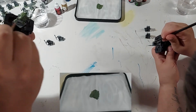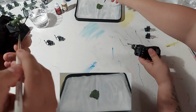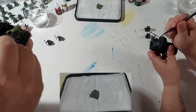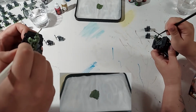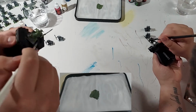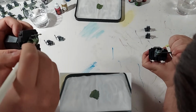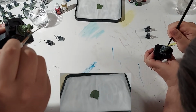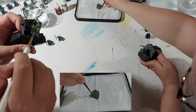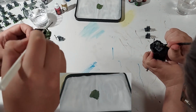And the ovalish base will probably end up painting like a brown. So you can coat that in green now if you'd like. Or we can come back later with the brown. I'm just going to coat it. It's like a little army, man. This is a great color. I like it. This was the color that was requested for the orc skin. But it's pretty cool. I wish I had this green when we did that spider. This would have been the green I wanted to use.